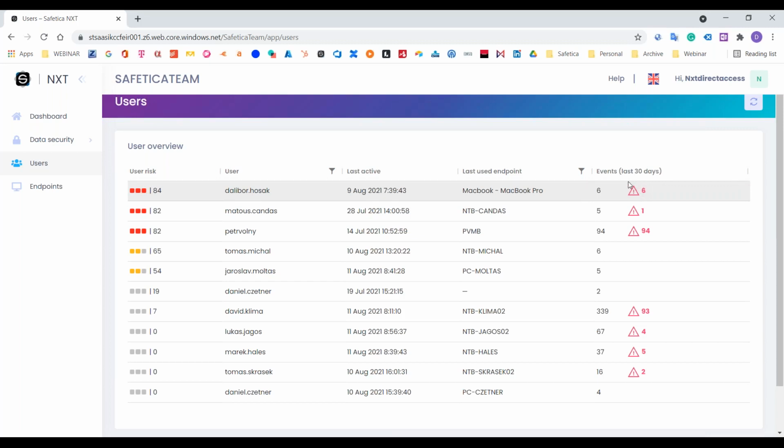But there are also other conditions in the game, for example, the ratio between the number of incidents versus the company average, and some other conditions. Each condition has a certain weight, and then you get your results.